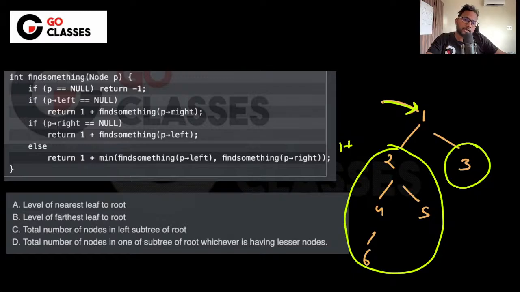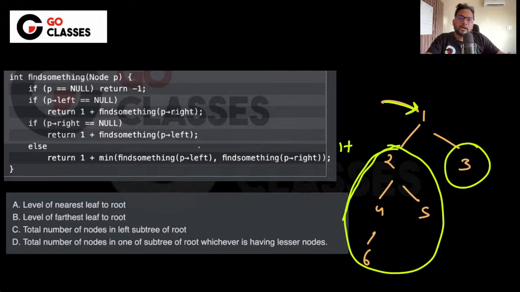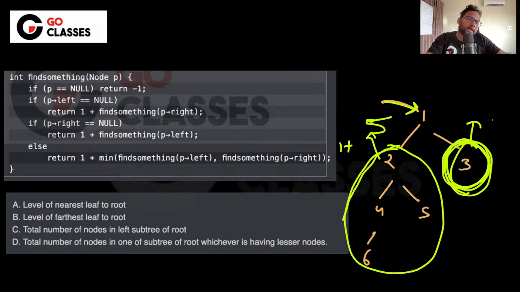Okay, so 1 plus. Here I've taken the longer tree, but I will be finding whatever this is returning, right? Minimum of this and this, basically minimum of these two. Okay. So let's just see what it is doing for this, because it seems like the minimum will be for 3 only, because it is doing 1 plus, 1 plus always. So the minimum, most probably whatever this is returning. Let's suppose this is returning, I don't know, 5. Then most probably it will be returning 2, 3, something like this. So the minimum will dominate, right? That's why it is better to first execute for the minimum. Intuitively it seems like the minimum will be for this.